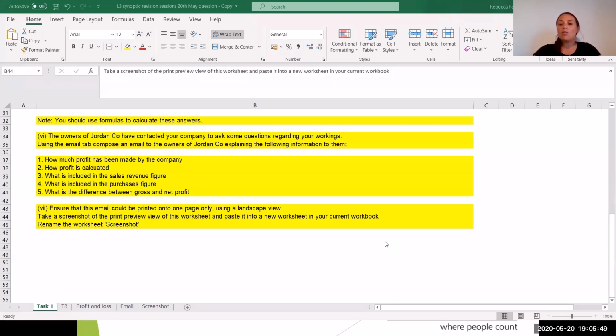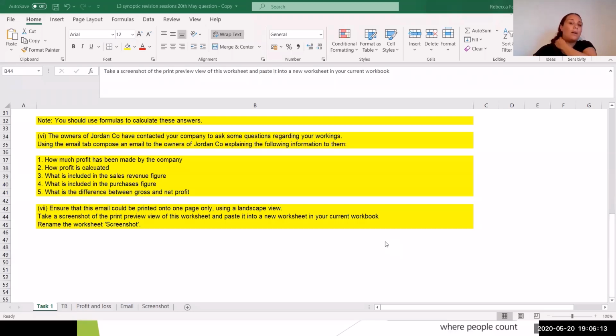Manpreet, you've asked which Excel version is used in the exam. That will depend on the spreadsheets that are available at the centre you take your exam. If you're taking it at First Intuition Chelmsford, they're all the same version that I'm using here. If you are taking it at a different centre, it will depend on what Excel version they have. So you may need to look at that. Yes, everything will be emailed to you.